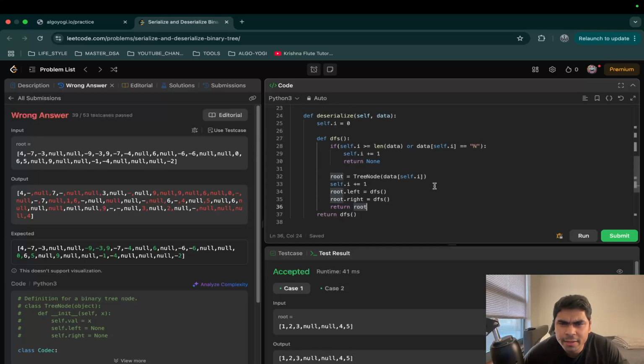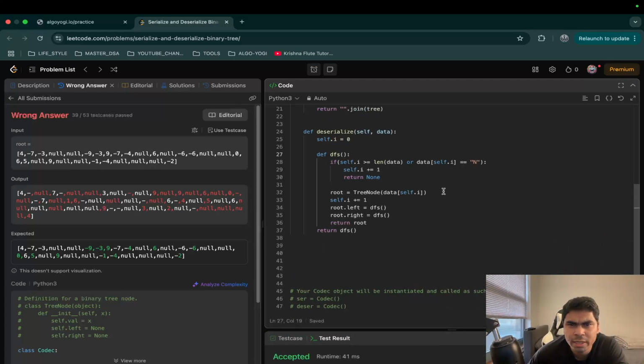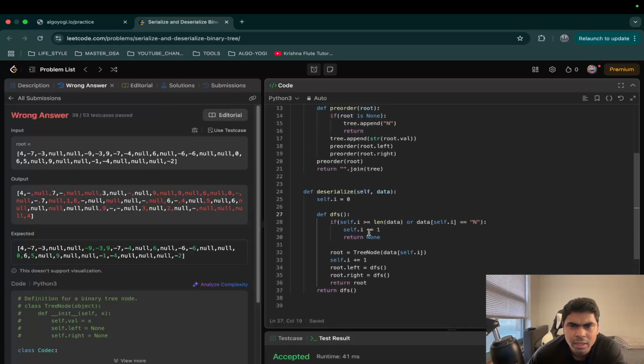Did I forget to handle -1? Oh, what if there were some negative values? Then I think I didn't do a very good job in my data.